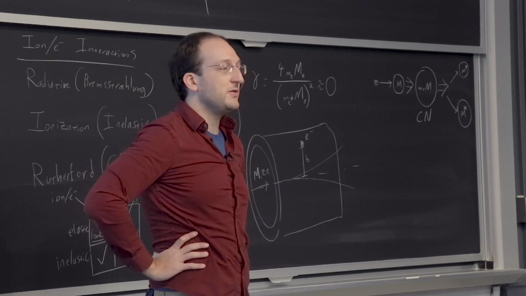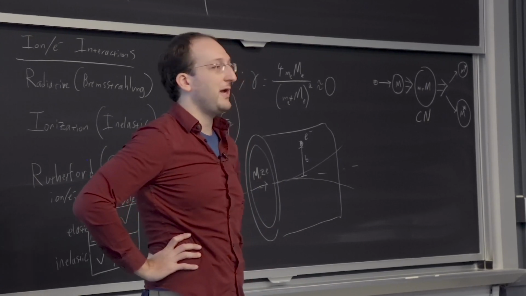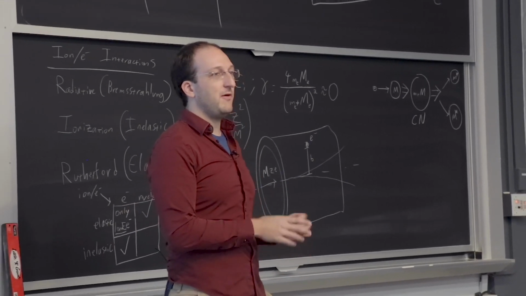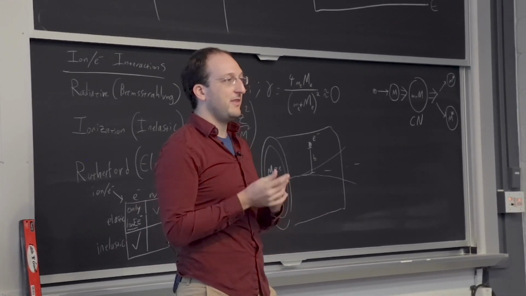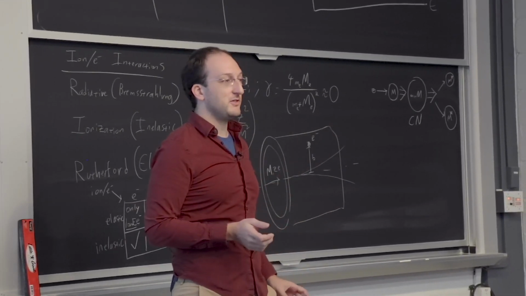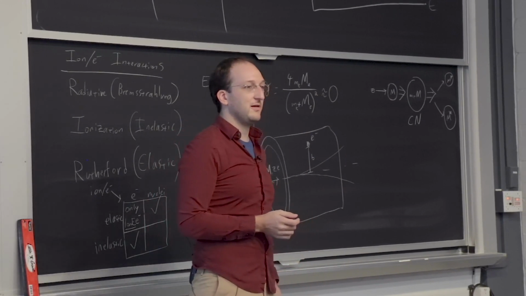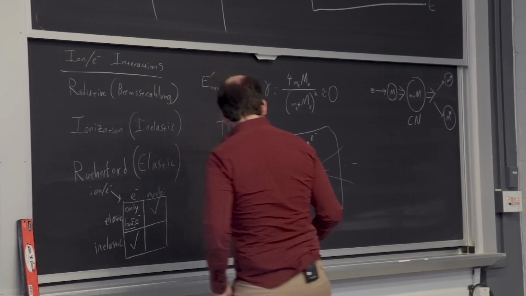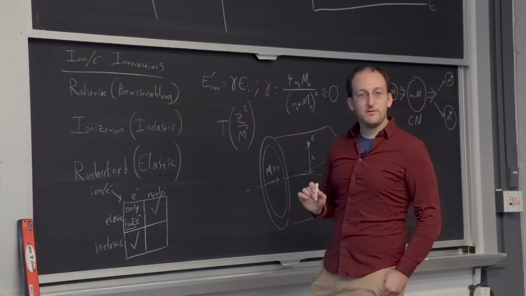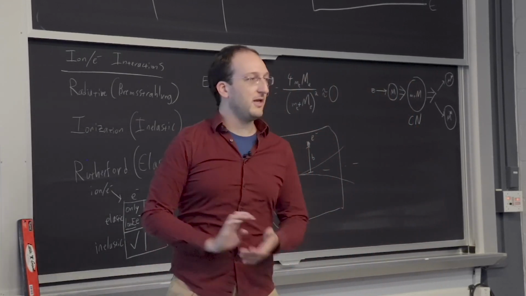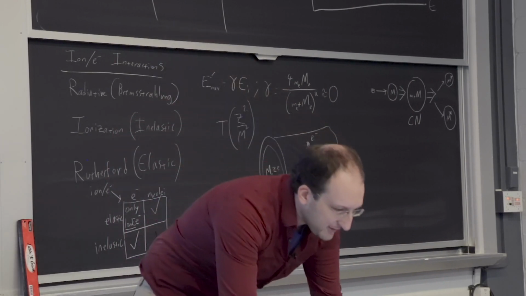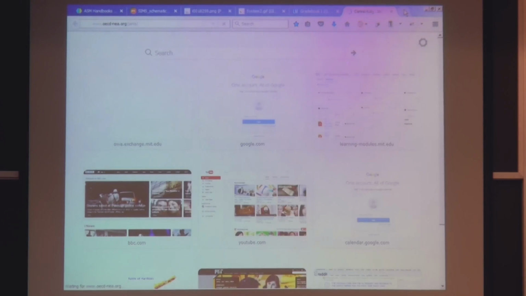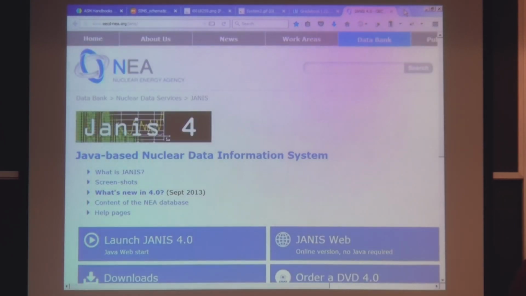So yeah, I'd say fusion is an example. It's kicked off by an inelastic collision because you've got to have some sort of absorption event of the small nucleus by the big nucleus, and then maybe if it fuses and just stays that way, it releases a ton of its binding energy. Well, that's pretty cool. So these actually do matter, but not for all energies in all cases. So let's go back to the Janus database of cross-sections to see when inelastic scattering actually matters.